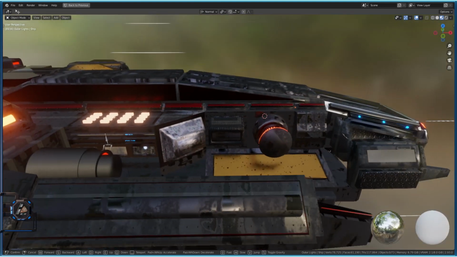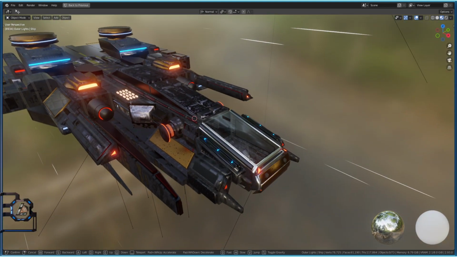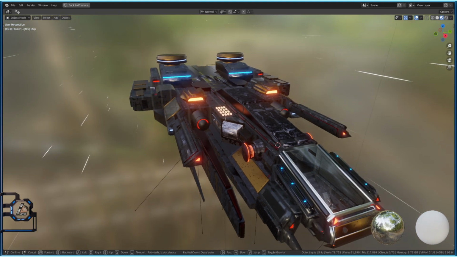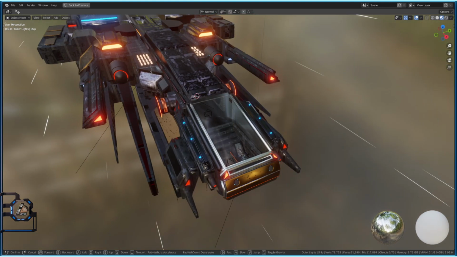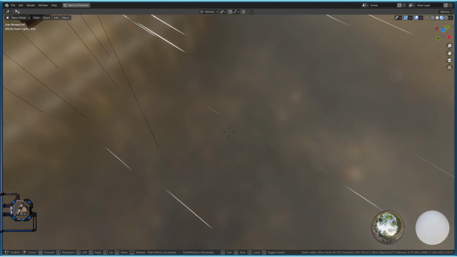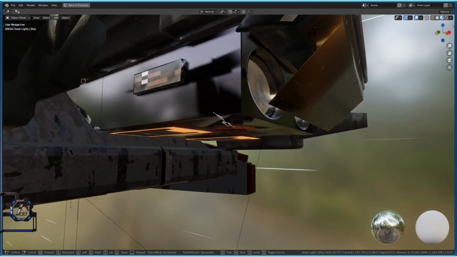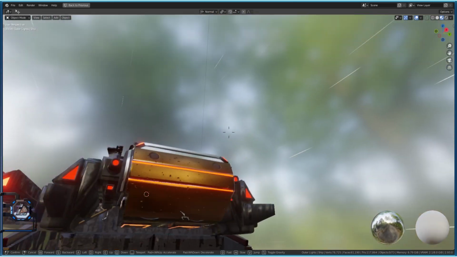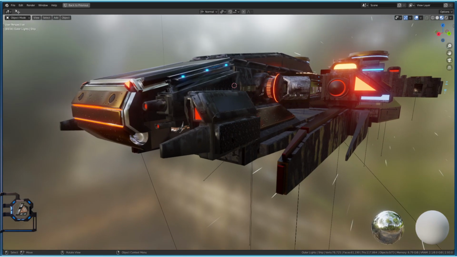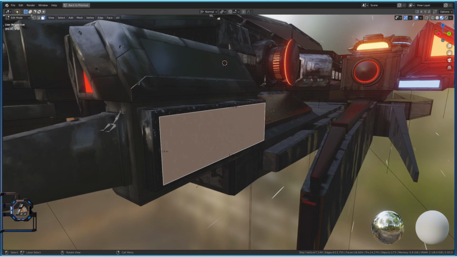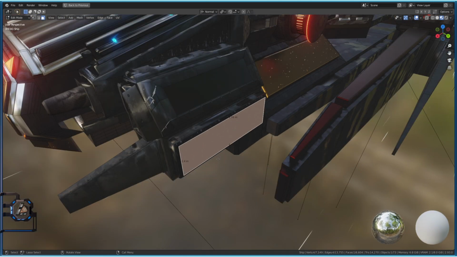I'm gonna show you. Well, I don't know what I show you. Let me just think. Oh yeah, this one I have to change. There's also a lot of details on the front which I need to get rid of. Stuff like this, for example, is not really necessary, but I'm leaving it for now.